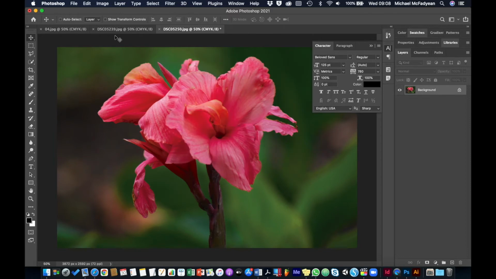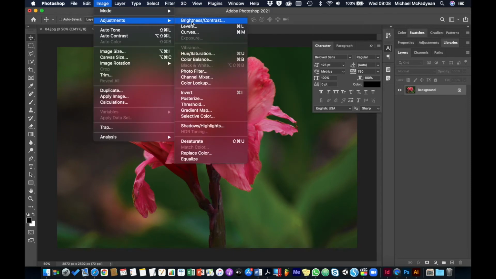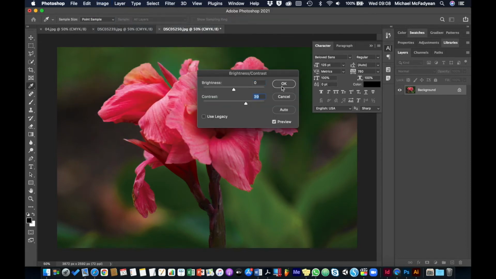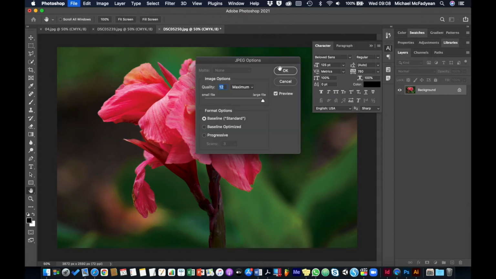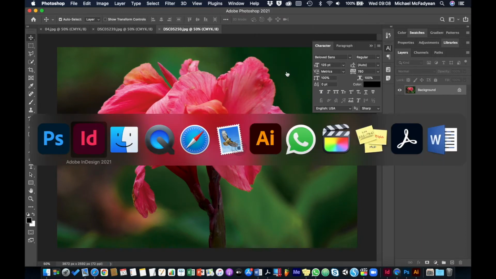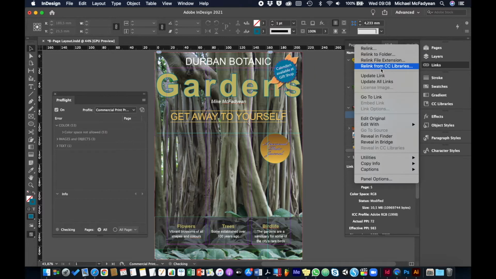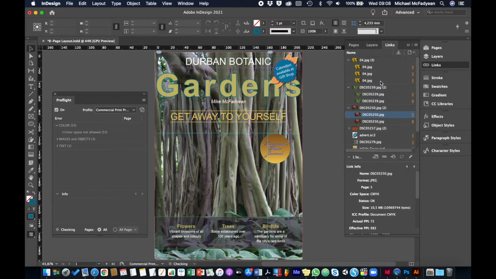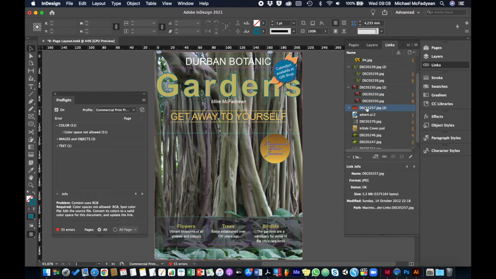Saturation, brightness and contrast. Save, and then update all links. Okay, so I'm going to do the rest of these here that are RGB. That's the images, and then I will come back afterwards.